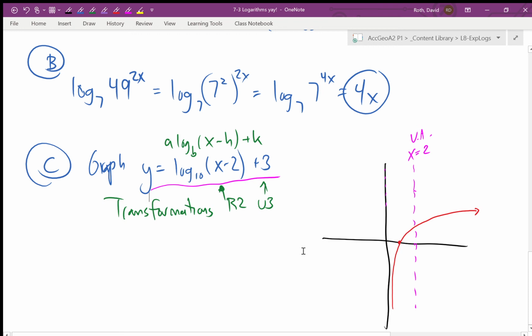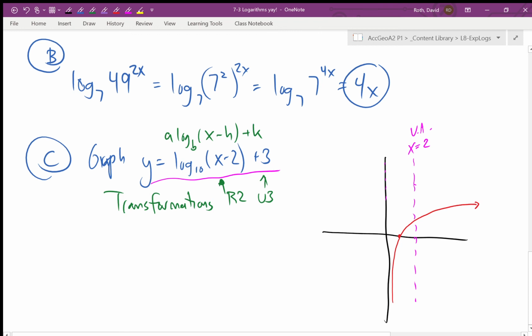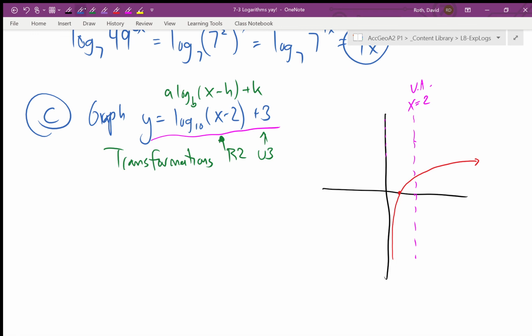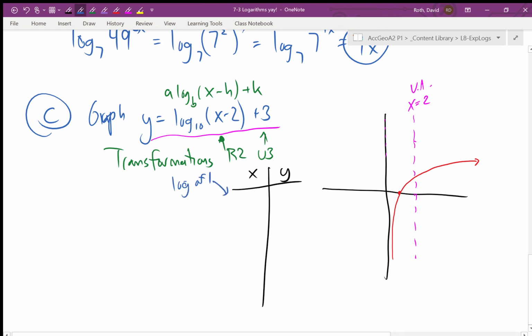Okay. Now, how do I get points? This is tricky. What are easy numbers to take the log of? I ought to make a table of values here, my x and my y table. It's easy for me to take the log of what numbers? I want to take the log of 1. I can easily take, what is the log of 1? Now this is log base 10, that is. The log base 10 of 1, yeah, it was 0, wasn't it? What's the log base 10 of 10? Well, that's 1. So there are certain numbers I can take the log base 10 of very easily.